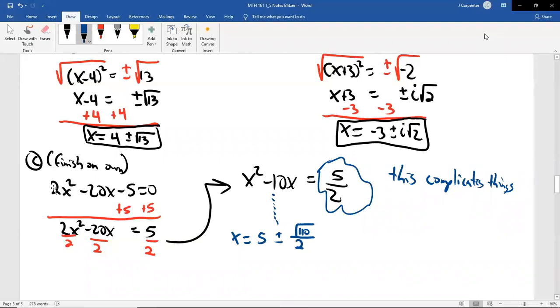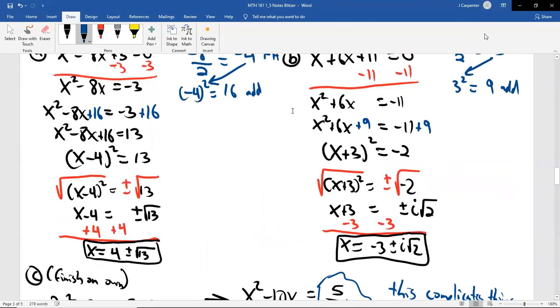So me, if I were a student and I was an awesome student and I knew that I could, if on the test it said solve by completing the square and it was this problem, I'd be like, well, Mr. Beckner said if I get the answer right, he's not going to care which method I did. So I'd go, nah, I'm going to do the quadratic formula on this because I see fractions are going to pop up. So that's bad. When there's no fractions, I love completing the square. I love it. It's great. I would say more often, actually more efficient than the quadratic formula.